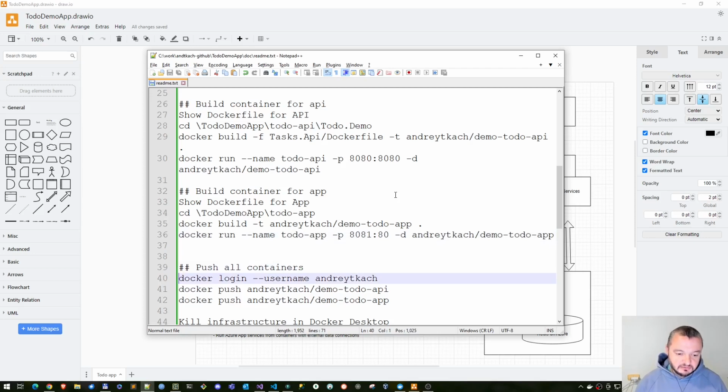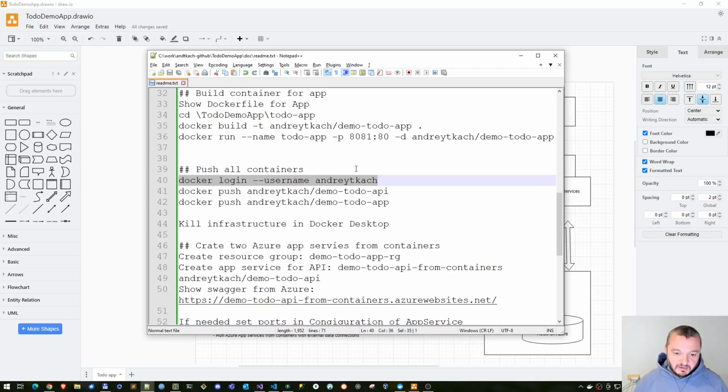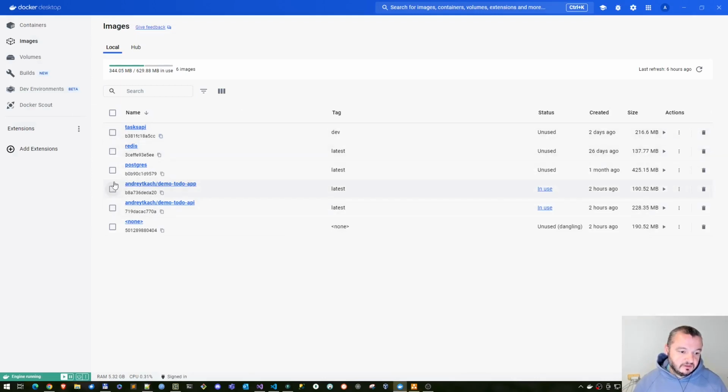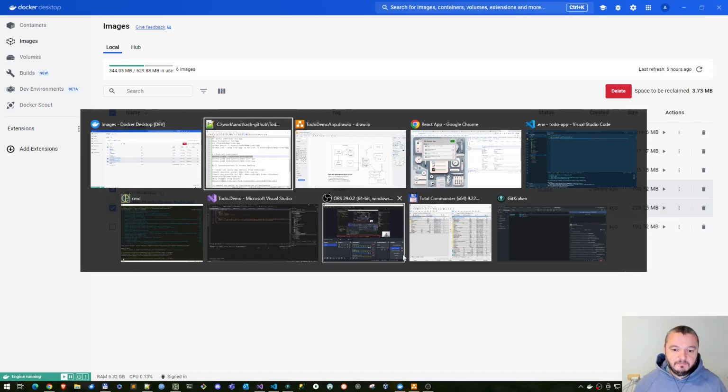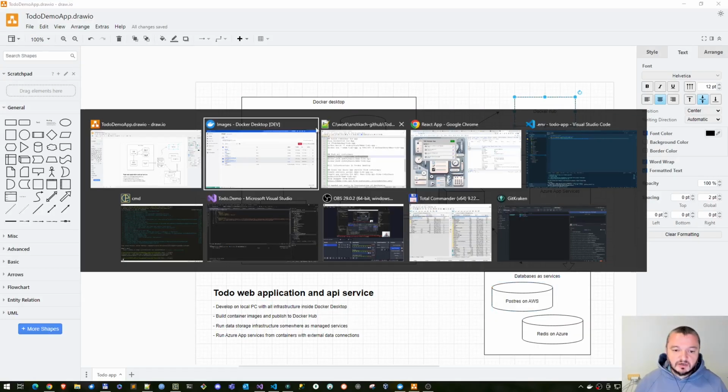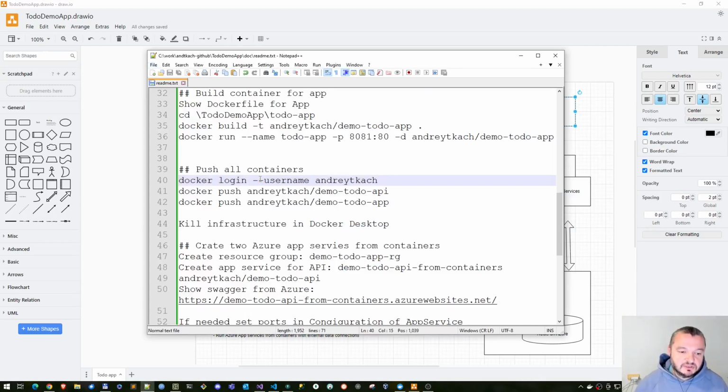And what we can do is then publish these two images to the Docker Hub, for example. In order to publish, we need to be logged in, and I'm already logged in as my Docker Hub account.